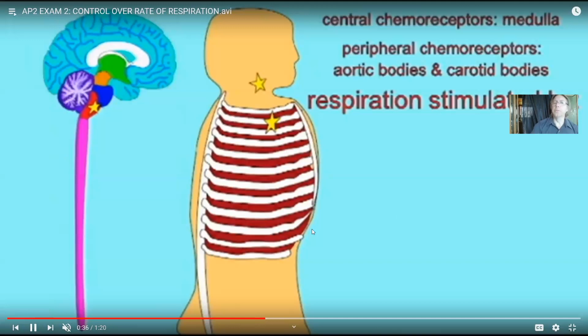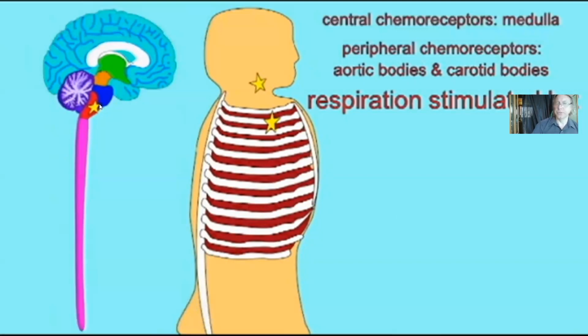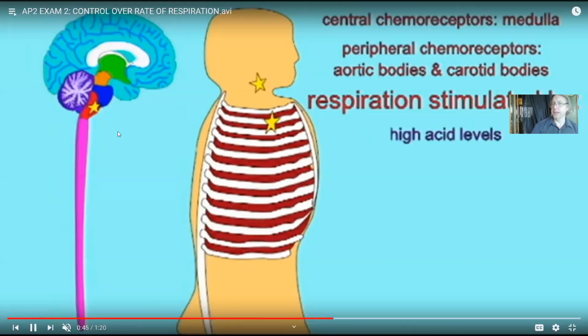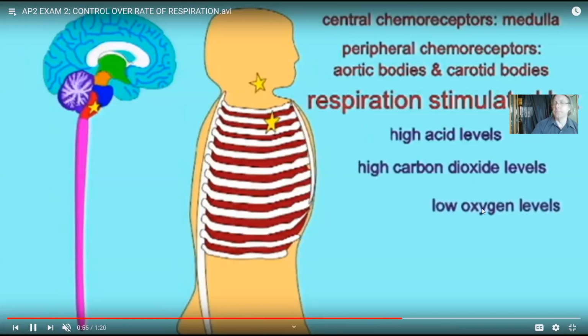So we're measuring how much acid, oxygen, and carbon dioxide there is. And as a result, once your brain knows these, your brain can change breathing rates. Let's say that I'm exercising and my acid level is now too high. I'm building lactic acid up in my tissues. My carbon dioxide levels are too high, and my oxygen levels are too low. My brain measures this, and then my brain involuntarily changes my breathing rate during exercise.